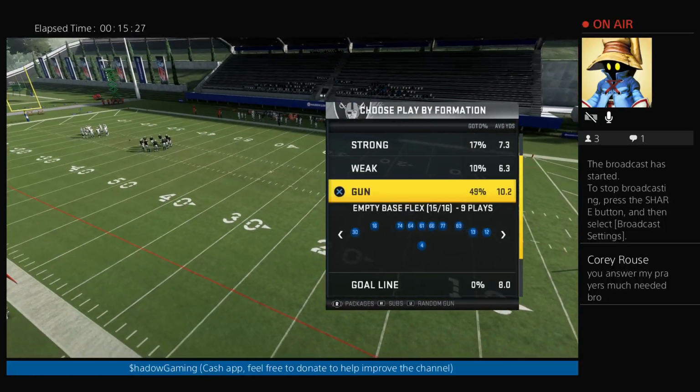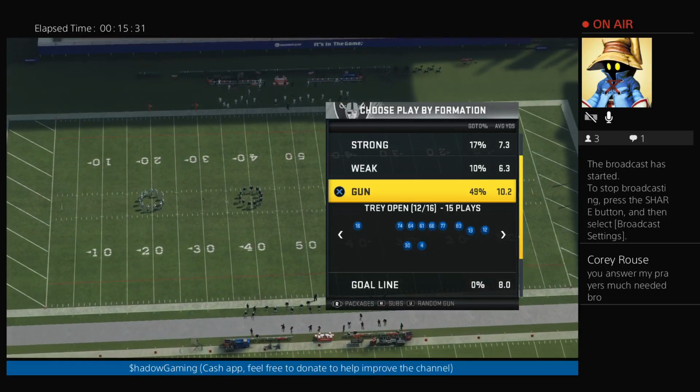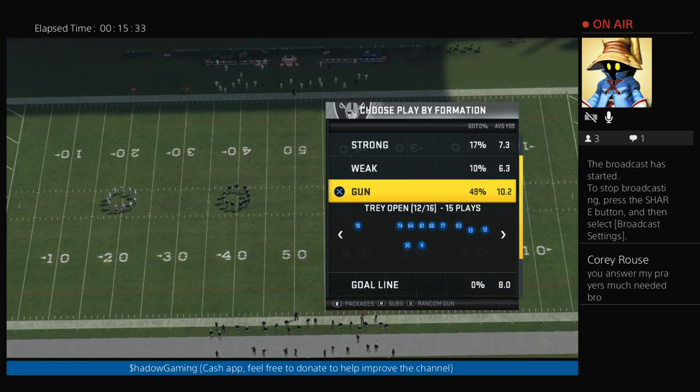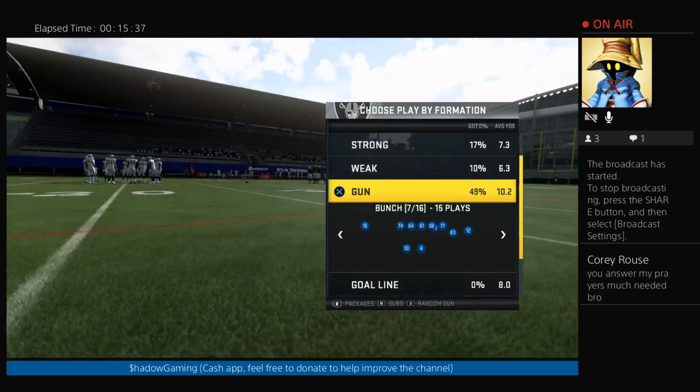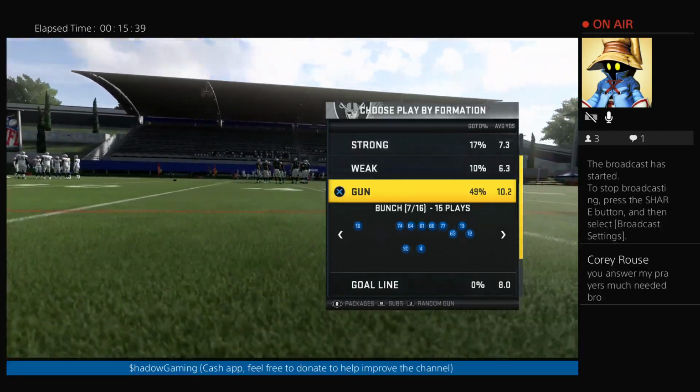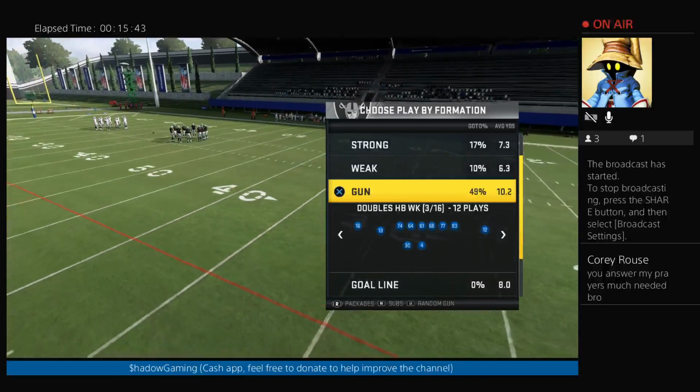It's usually any gun you can use it, but you got to be fast with your quick adjust because you don't want man coverage. If you're in man coverage, they're going to burn you. So you got to take all your DBs, your 4 adjustments, and your linebacker, and you got to put them in like a zone or user adjust, get them out of it. Okay.